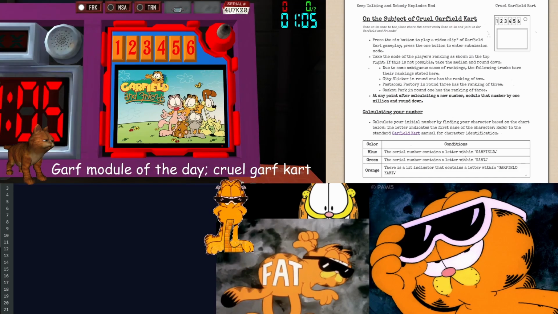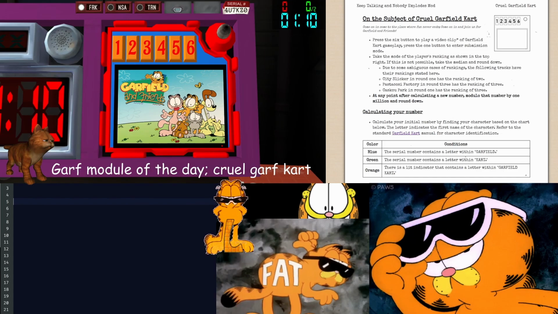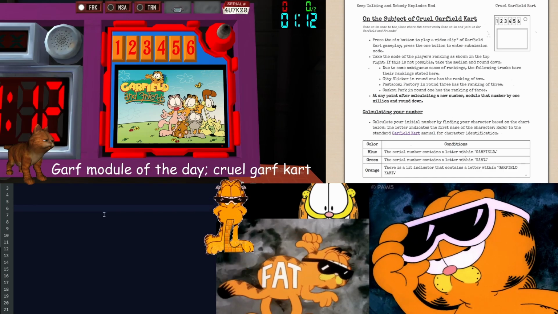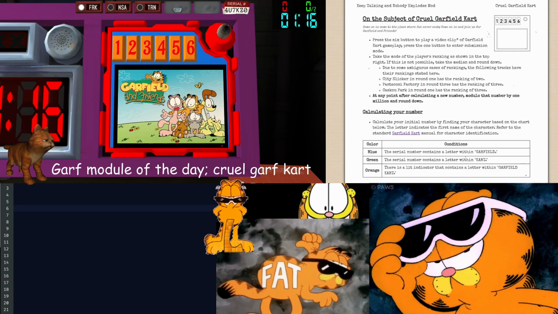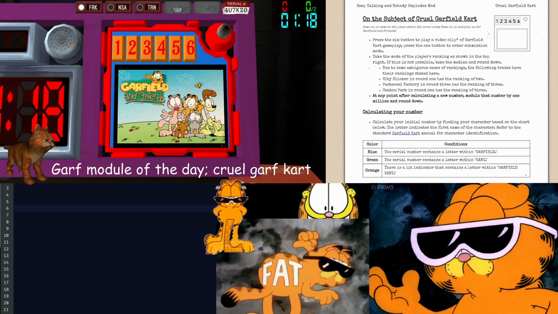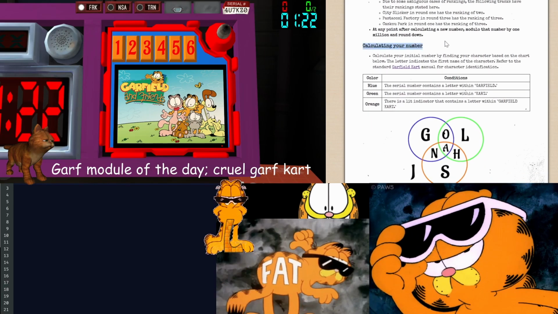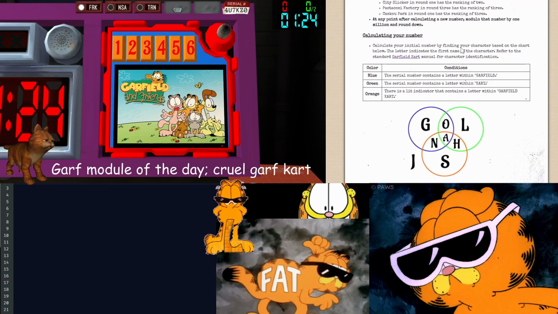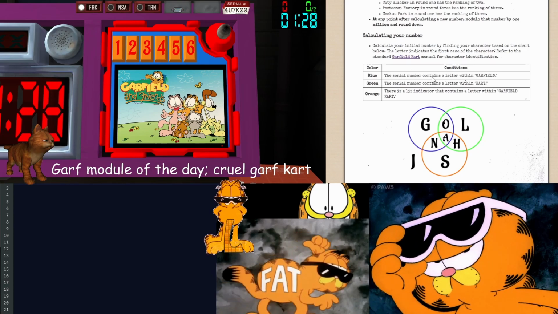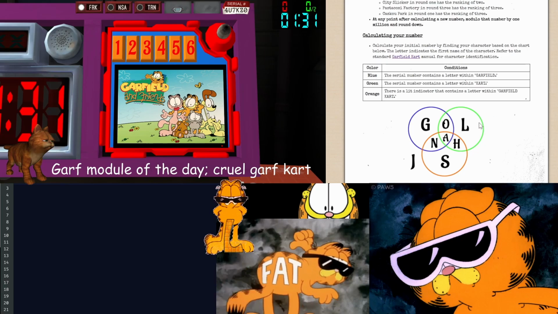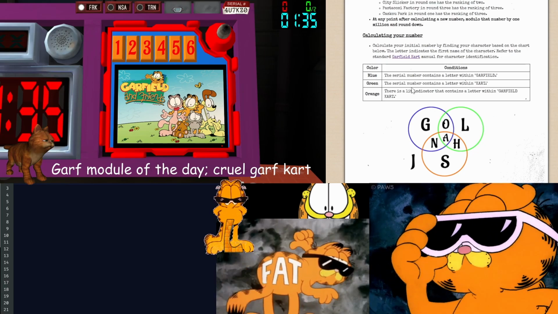Alright, so the gimmick of the module is that we take some information from Edgework and from this video you saw to calculate our number that we're going to submit into the module. So, first up, calculating our number. To begin, we need to find out what character we are. To do that, we need to find their starting letter in this Venn diagram below. So, let's follow the conditions.